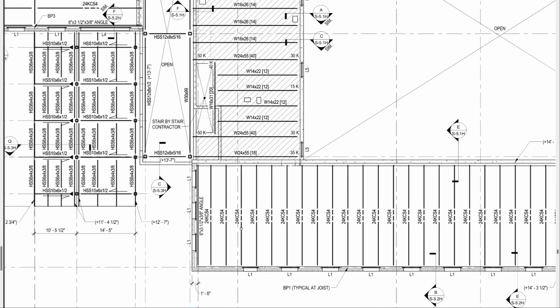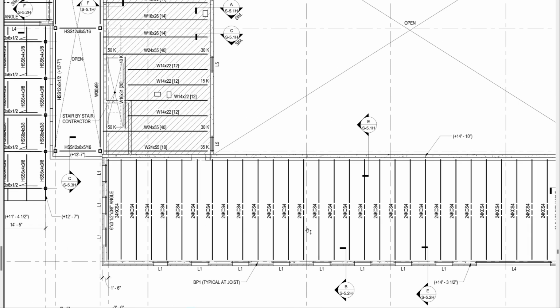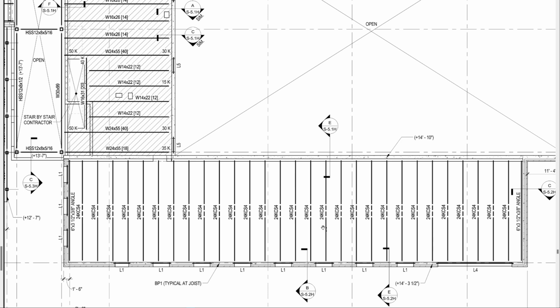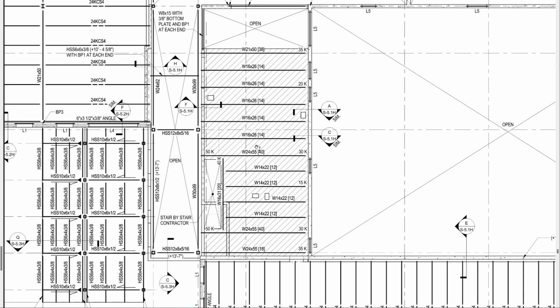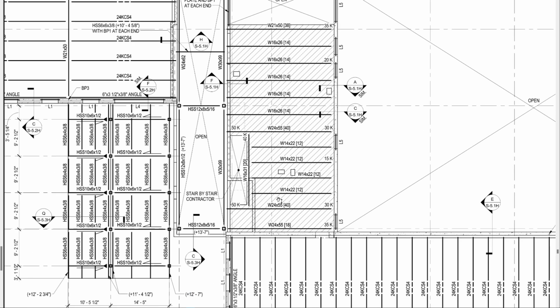And then we're going to look at this low roof framing over here. It doesn't have any concrete poured on top of the structure. There's just a metal deck that's placed on top of this as the roof. So this isn't designed for people to walk on. But we'll look at a couple of these details here that cut right through the building and will show us the connections there. And so moving along, we'll also look at this low roof that does have a layer of concrete poured on top of the structure for the purposes of people to walk on. So that's an overview of what we're going to be looking at. I like to do that in my videos. So let's get into it.